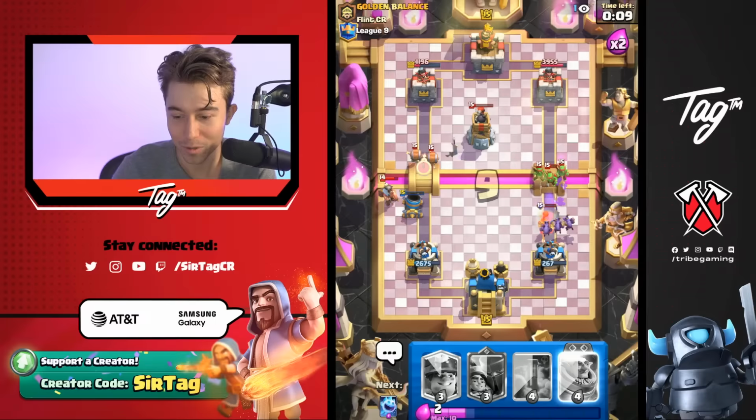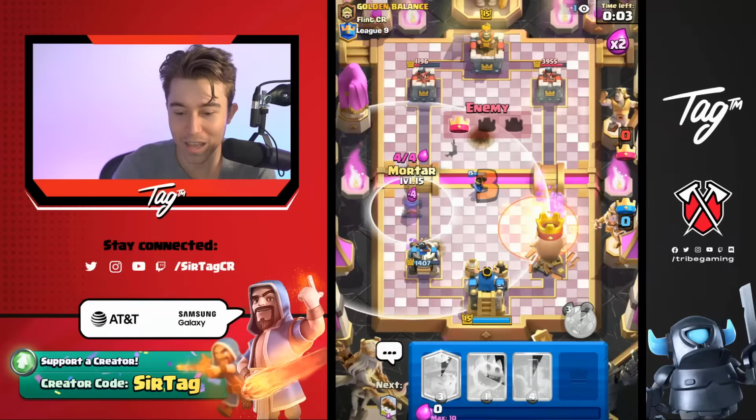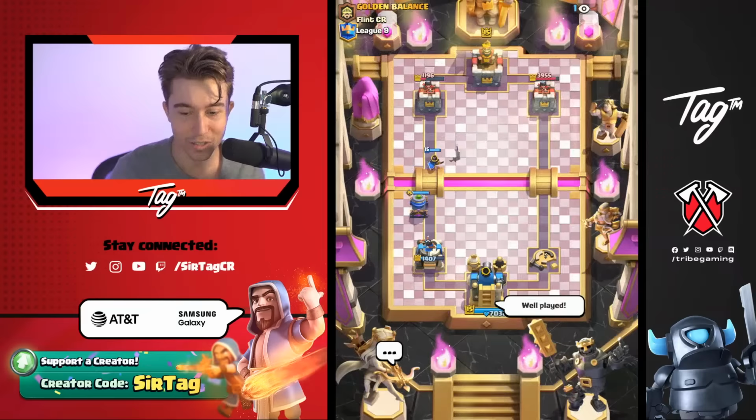Spear Goblin even locks out of my tower. If only I had a little bit more time there, we could have won. Still gonna say GG. We'll say well played as well. Even if we get BM'd, it is what it is. I know that I could have played that better and won that if I just played better. You know? That's what it is.